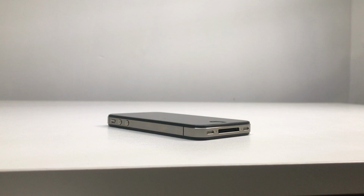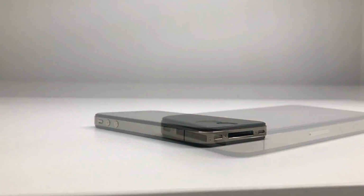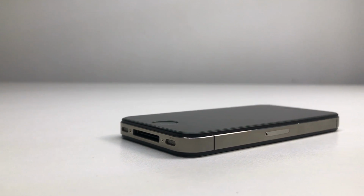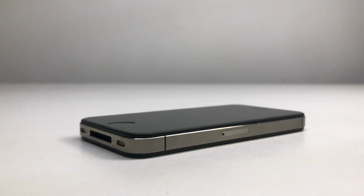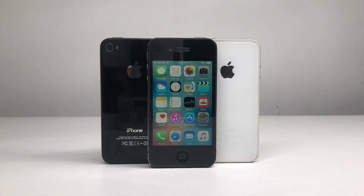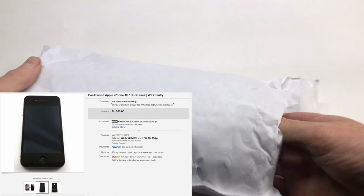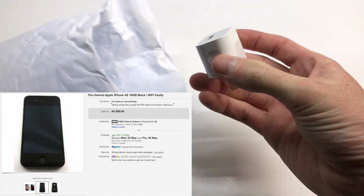Hi guys, welcome back to another video, and in today's video we're going to be taking a look at this iPhone 4S I picked up off of eBay for 20 bucks. This has to be hands down one of the most immaculate condition iPhone 4Ss I have ever seen. This thing has no scratches on the screen, one or two scratches on the back, and one tiny scratch on the actual frame itself. This thing is in such good condition, and I only picked it up for 20 bucks.